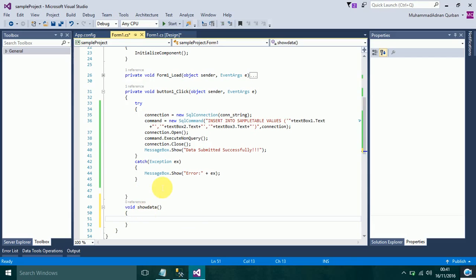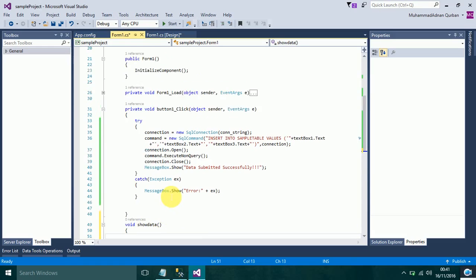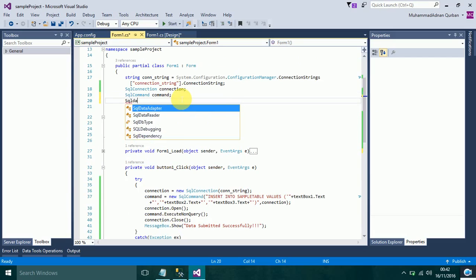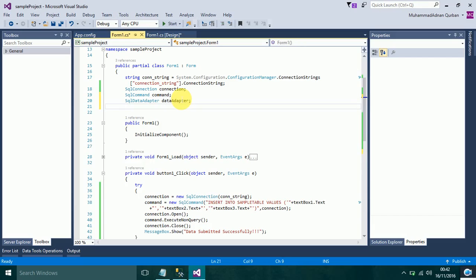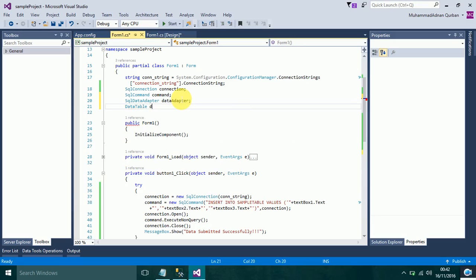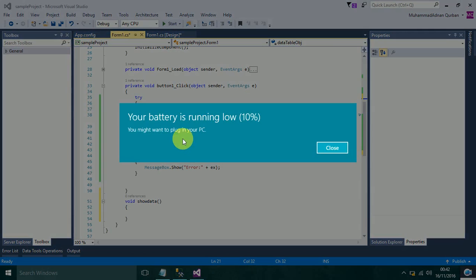Now in order to show data in the GridView, we need a SqlDataAdapter, and we will create its object as dataAdapter, and we need a DataTable as well, a DataTable object.